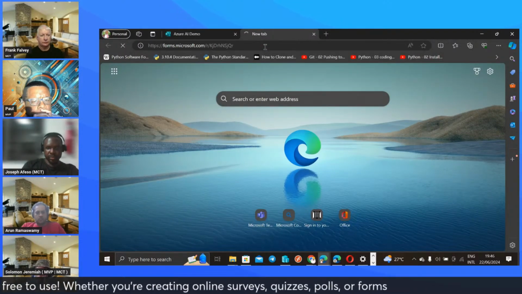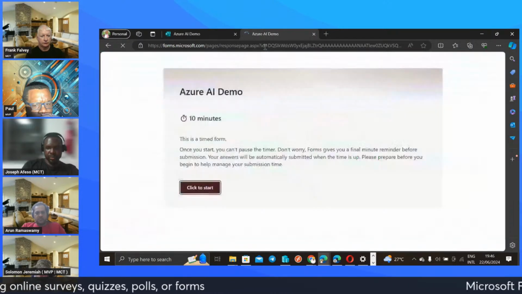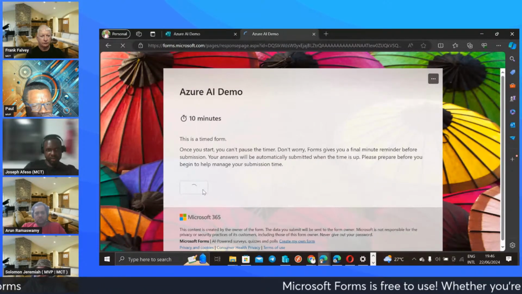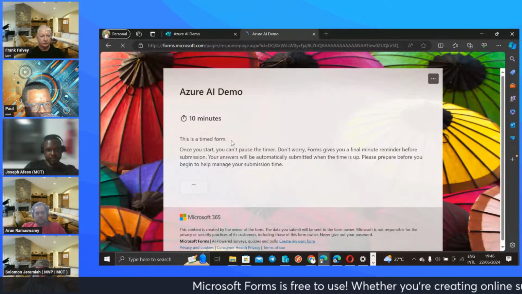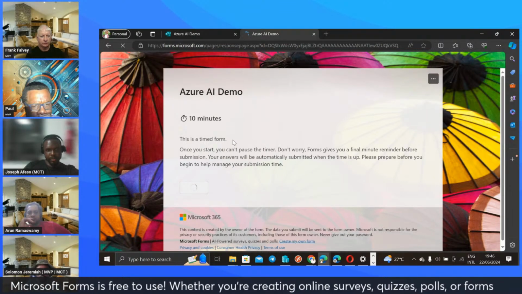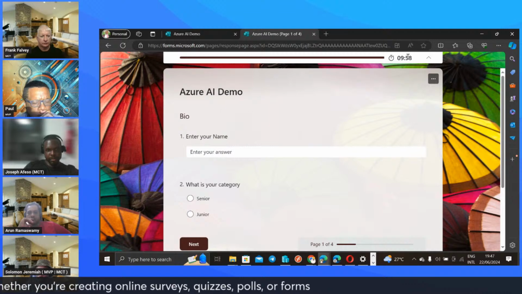Okay, I just want to see the progress bar up there if it's actually showing. So this is saying the exam is timed for 10 minutes. Let's see how it is. Okay, good.